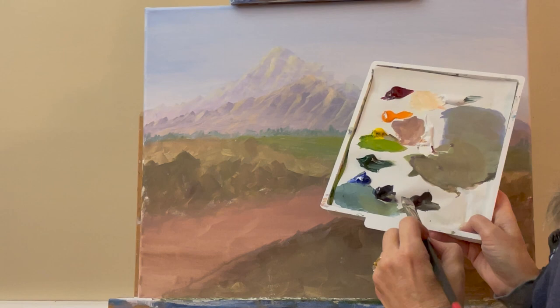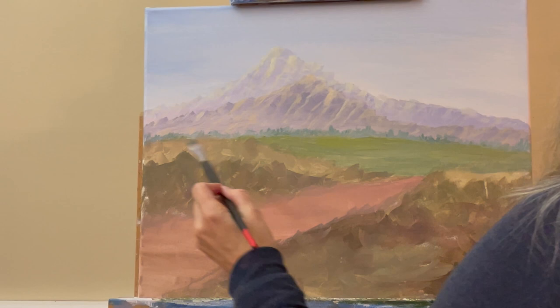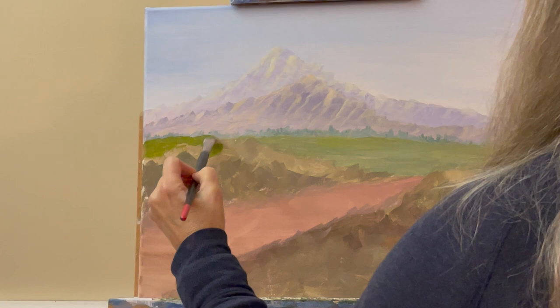And I'm gonna come down to my umber and drop in some of my umber. I just got a little tiny corner of it, and I'm setting it in there and mixing that up, so it creates somewhat of an olive green color. And I'm gonna come into this little area, put my brush down, and start to tap it in the way that I did earlier, making just little short taps, letting the bristles kind of flatten and pull down, flatten and pull down. I want this to be a grassy sort of hill area.